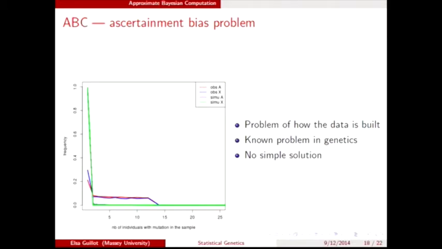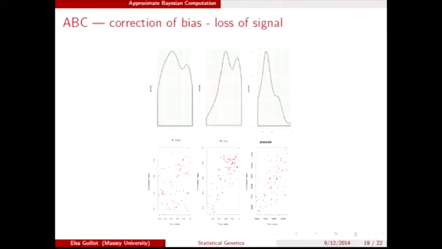And the problem is that because those SNP chips are made by companies with copyrights, we don't know how they are made, and they will not tell us. And those SNP chips change all the time as well. So there's no way to correct for it. There's no way to simulate it. So we tried a few corrections. Basically, we had to look at a ratio of diversity between the autosome and the X chromosome, which both have bias, or the difference in diversity.